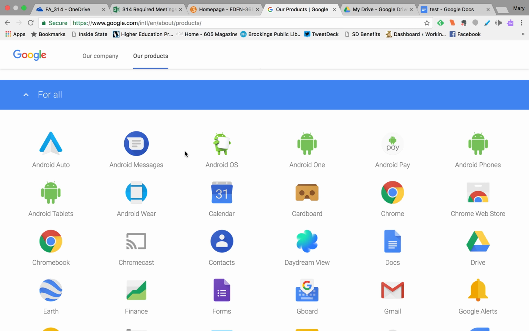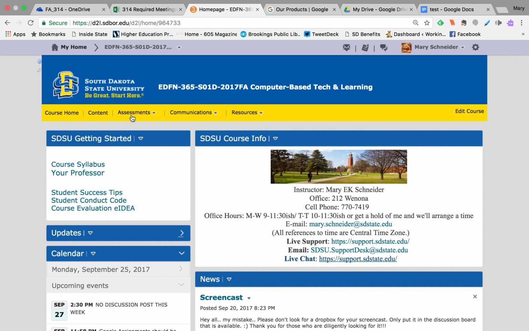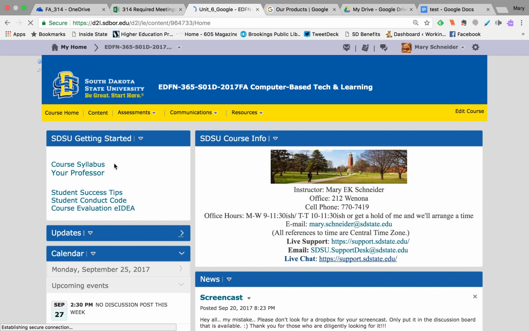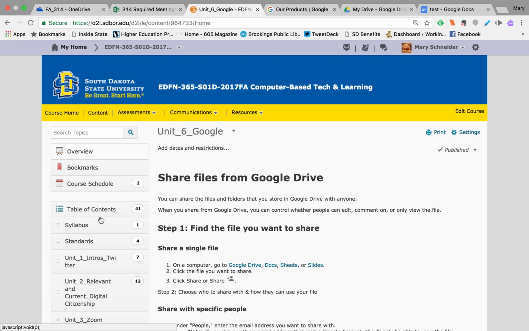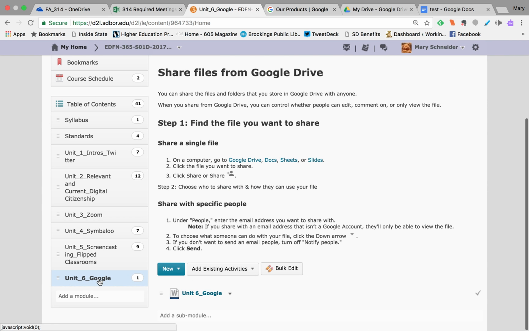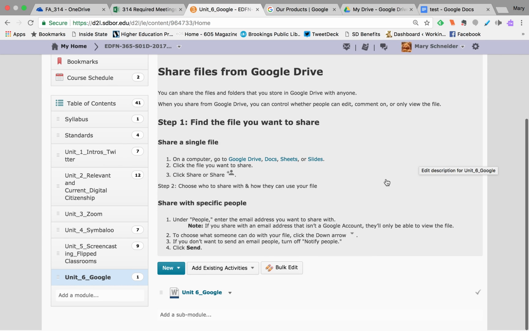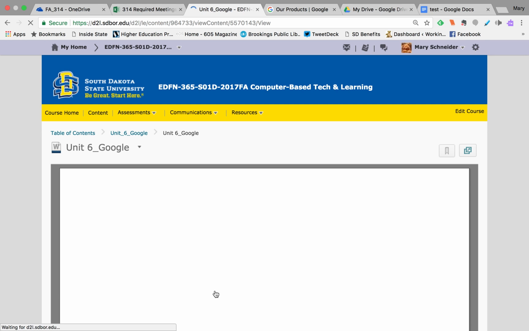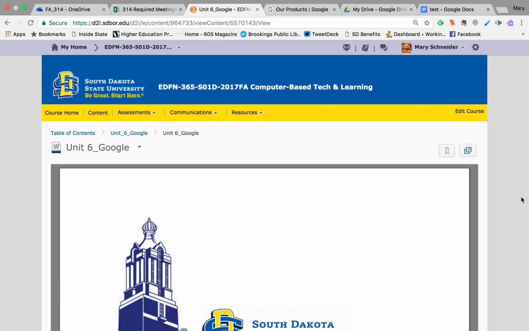And again, the best way to learn how to use these things is just simply to play with them a lot, which is why when you go to the assignment for today or for this week, you don't have a discussion post this week. And part of that is because I want you to actually play with a lot of the things within Google before you go ahead and do your assignment.